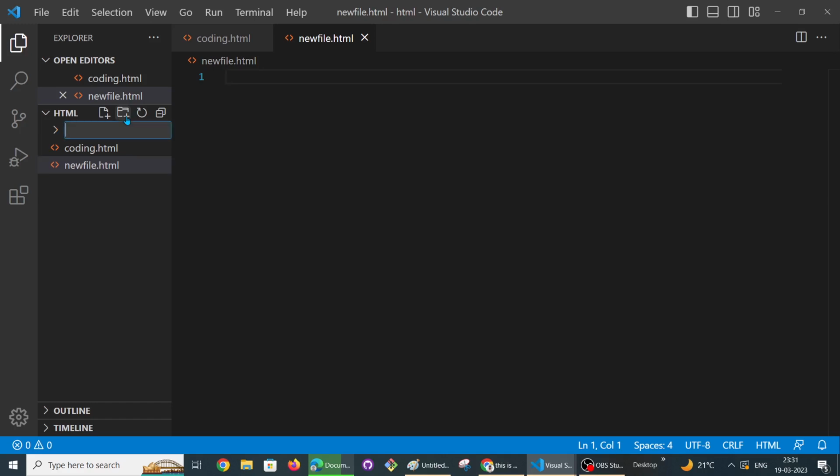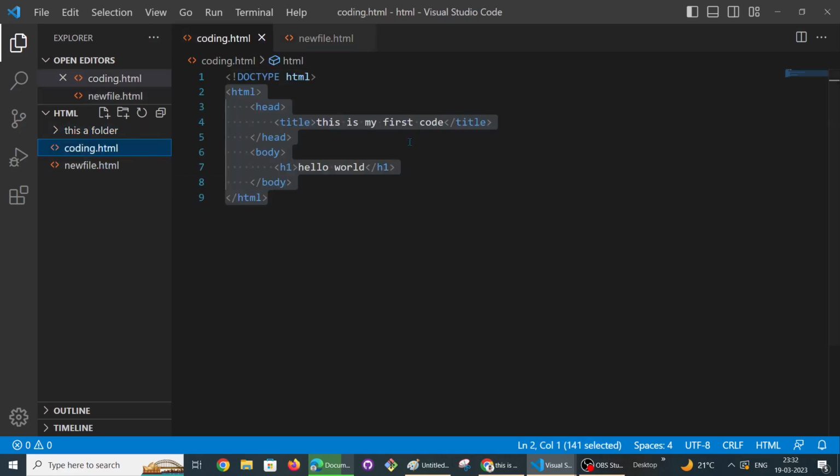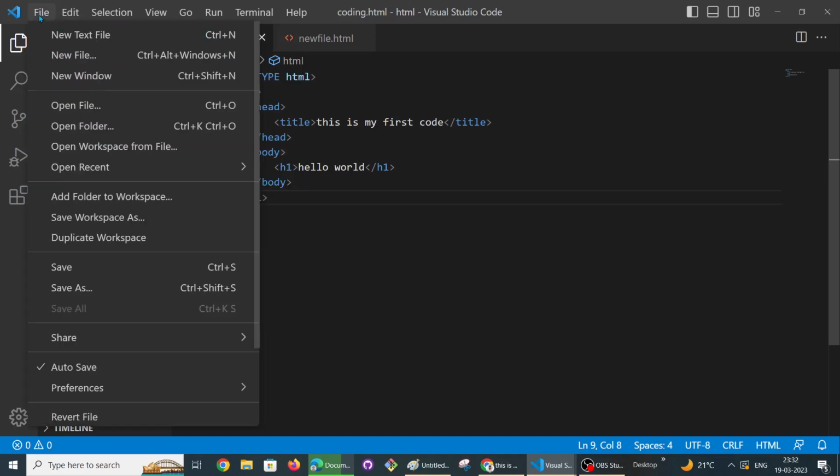For example, this is a folder. Here you can see there is a folder. Inside that folder you can open other files. So if you want to save this file in another folder, you can click on this file icon, and you will get a save as option.